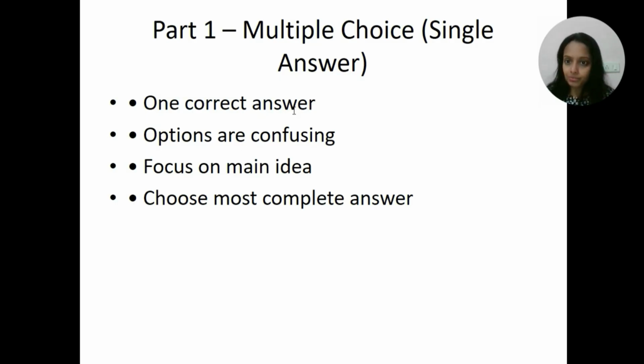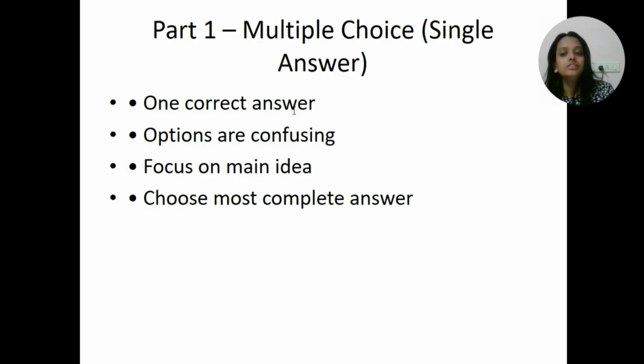Now you can go to the options. Do not search for the correct answer. Instead, eliminate the wrong ones. Remove options that are too specific, or if they only cover one part, or if they have added new information, or which one has extreme words like always, never, completely. So these type of options you need to eliminate first and choose the most complete option. That's the final selection rule.